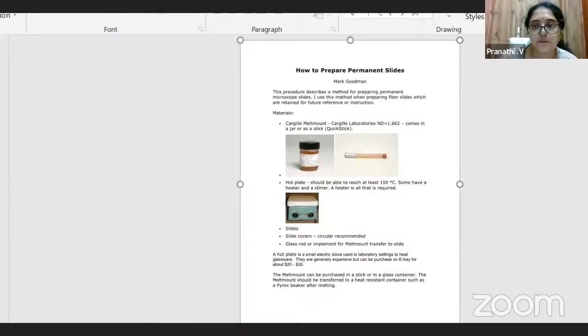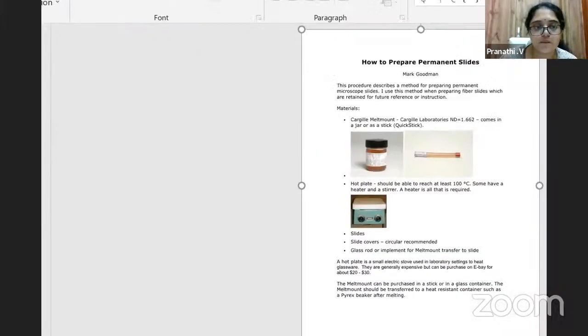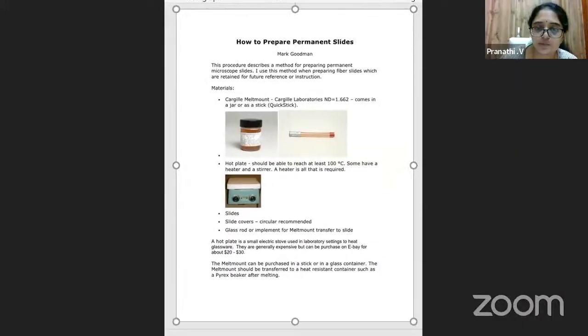They've just given basic information as to how to prepare a permanent slide. Not much is given on slide preparation, staining, and all that. So you'll just have to follow whatever is given in your textbook, and I'll try to explain generally.